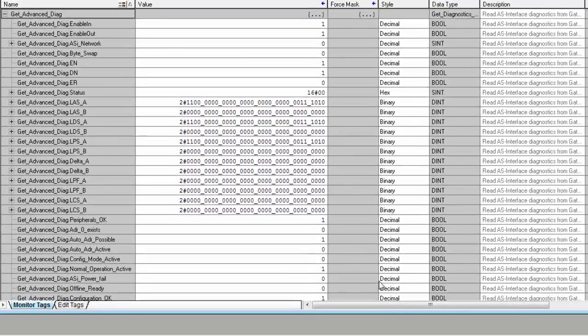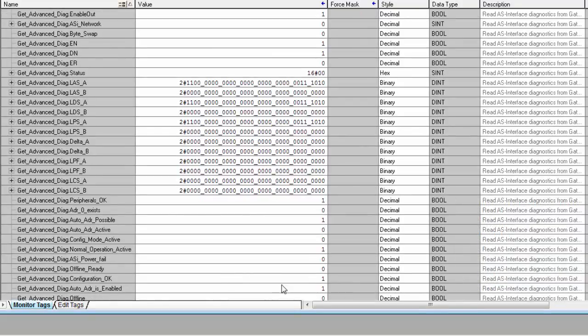One other thing to note is our configuration OK bit. Since there's no configuration error on the network, it is noted as 1. At this point, Connie will simulate the error by having node 4 fail on our network.